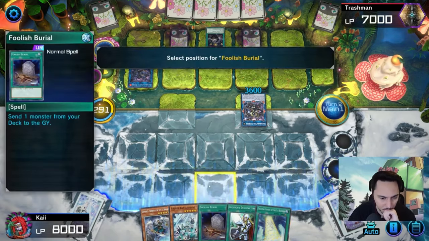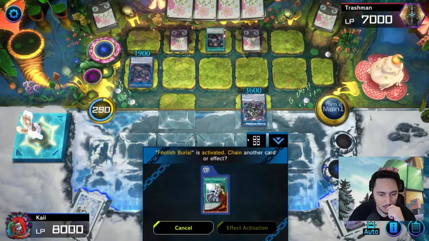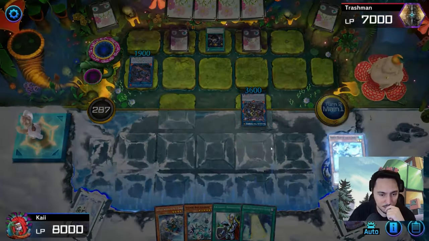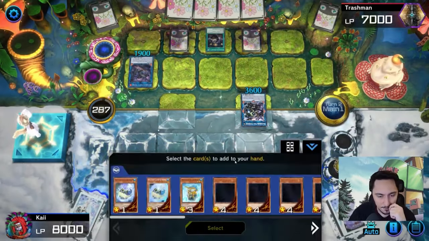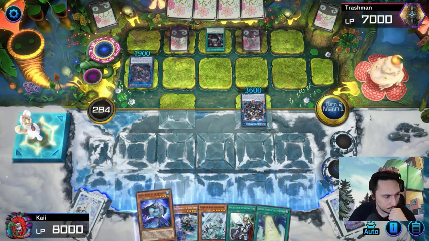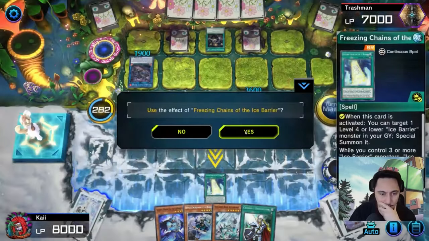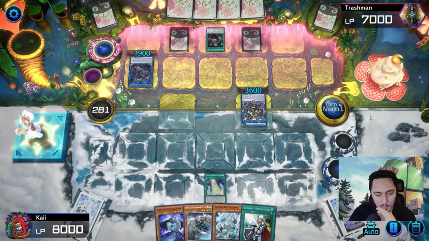Now, Foolish Burial. Where's your Foolish Mirror Mage? Okay. Let's see what we can do here. Gonna Foolish Mirror Mage. Activate Mirror Mage effect. Yes. Gonna get Wayne. Where's Lil Wayne? Lil Wayne. Yep. Freezing Chains on Mirror Mage. Yes, please. Welcome back, bestie.